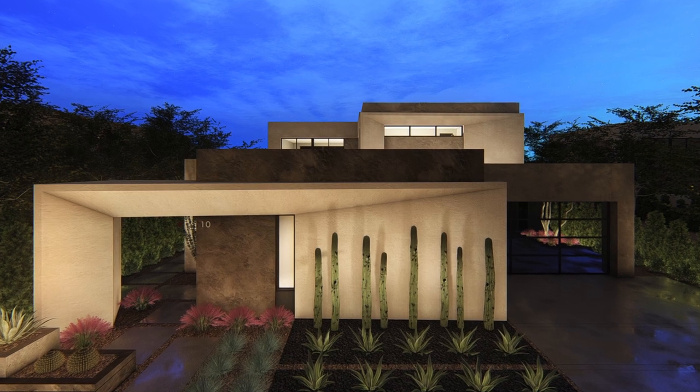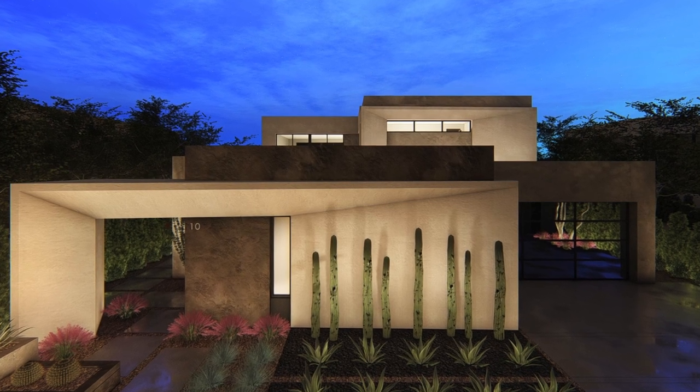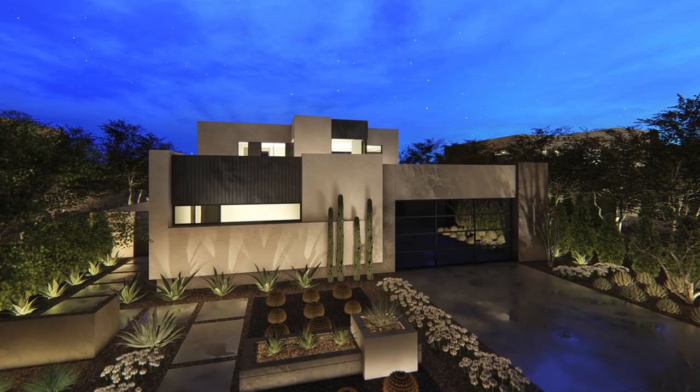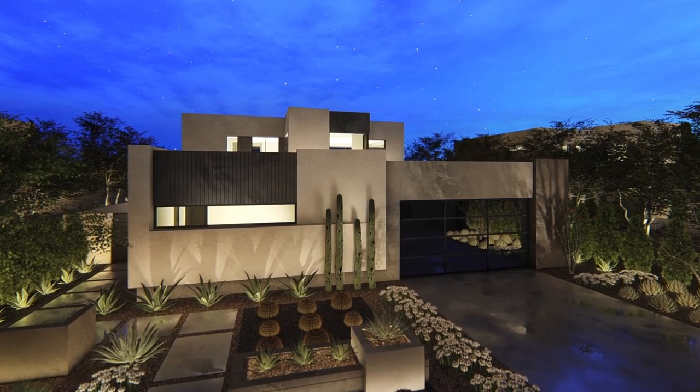Really amazing new floor plans — three new floor plans. We have a one-story plan, which we've never done before, which is really exciting. Elevated lots looking out over Lake Las Vegas, fresh elevations. At a more affordable price point for Blue Heron — we're selling homes for less than a million dollars there, which is affordable for us.